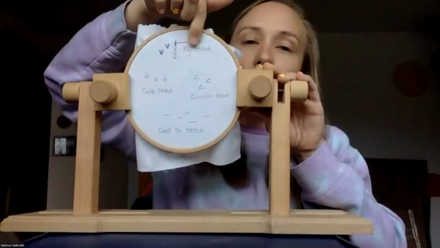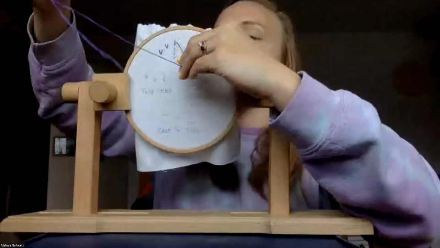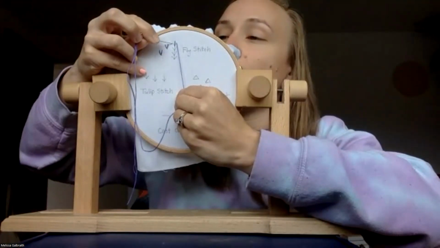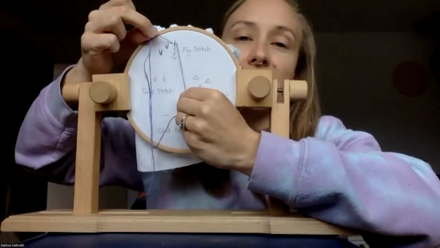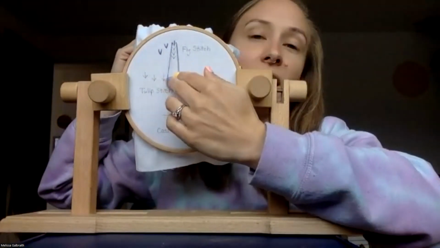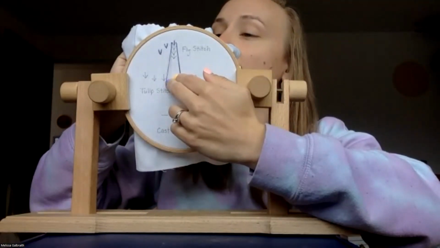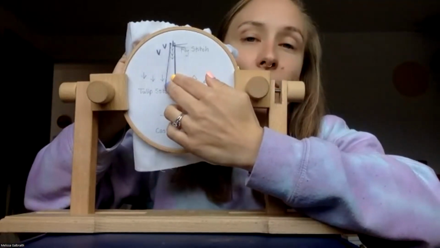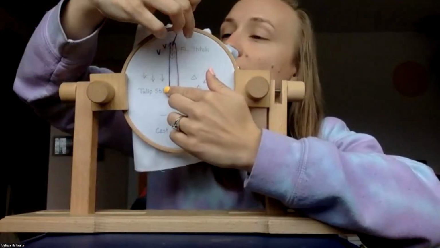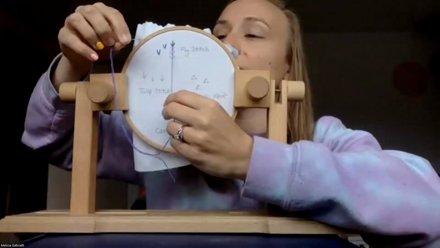So again, come up at that top corner of our V here, hold our thread towards the bottom point, bring your needle back down into the fabric at that other top point of our V, gently tug so you have a nice open loop. And then we're going to bring our needle up at the bottom point of that straight stitch inside our loop here and gently tug so you get our V.